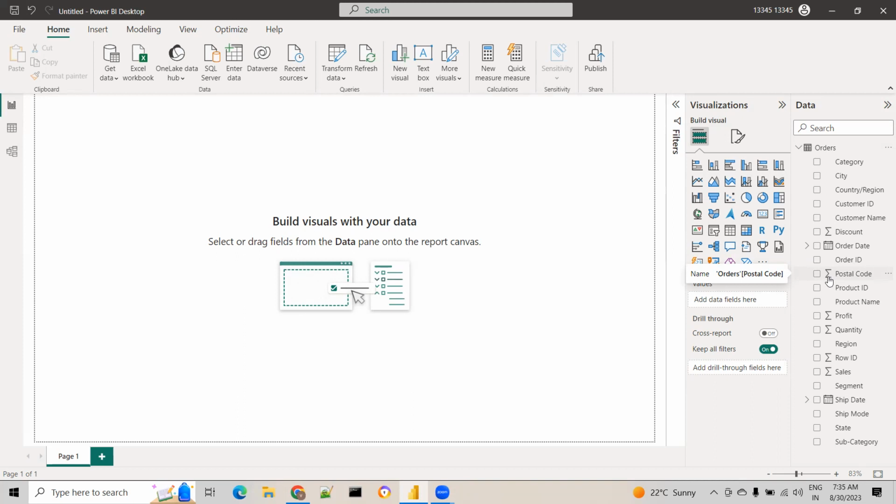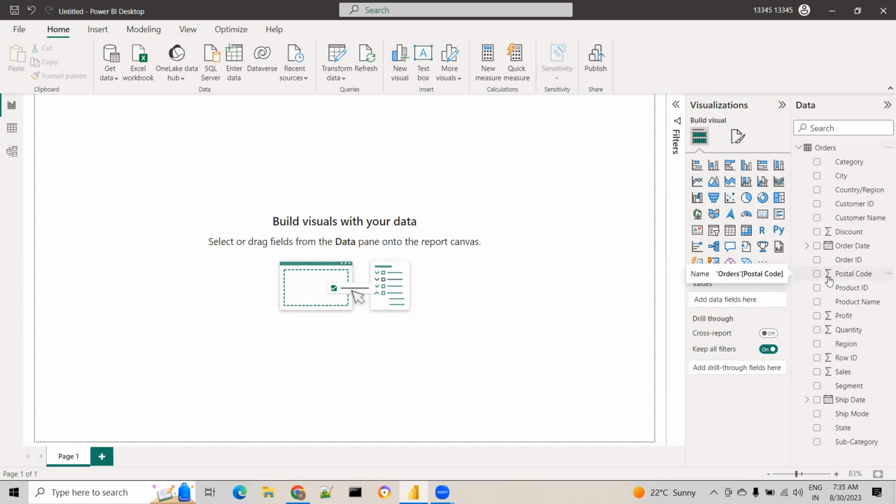So it is not a sigma that adds anything. It's just a symbol to show that this is numerical data. That is the default. You can change it. For example, if I don't want this to be numerical, I can change it.